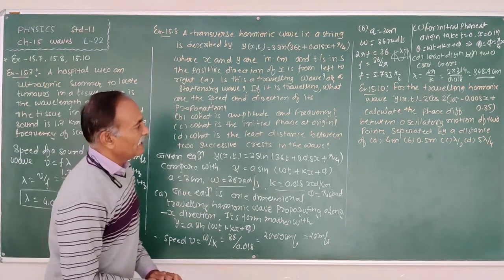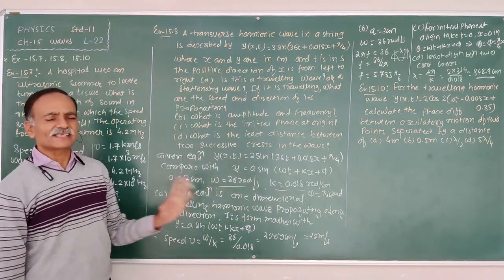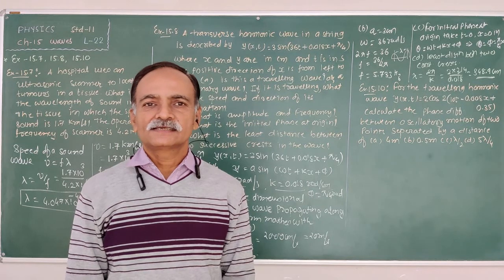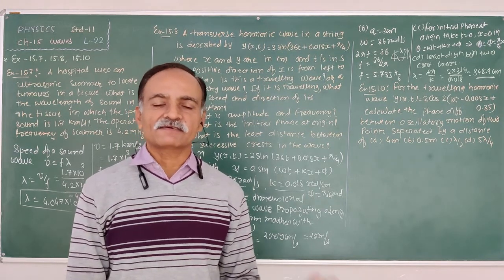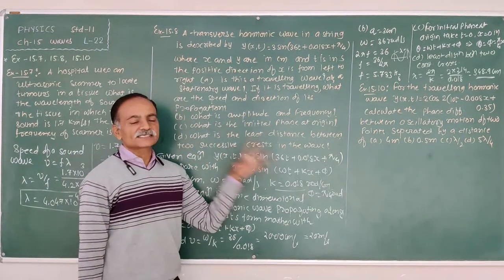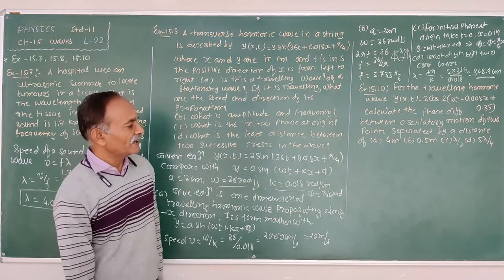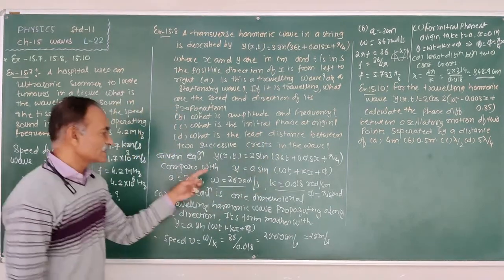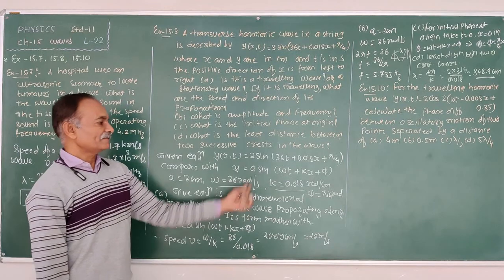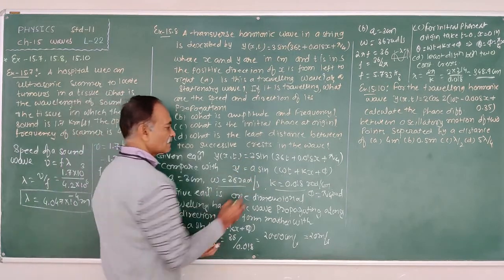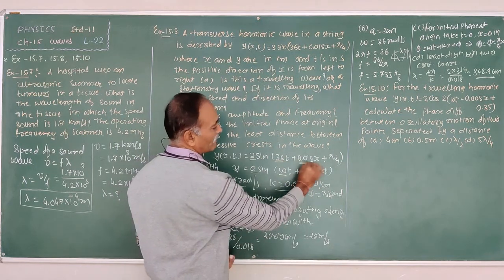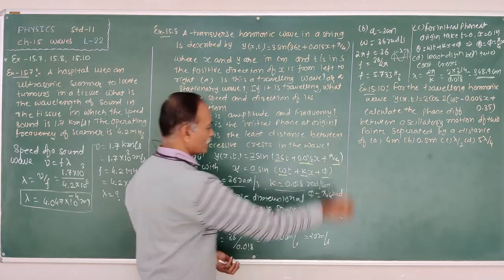Again, actually a very easy numerical. If this type of equation is given, we have to find out the frequency, amplitude, initial phase, speed. So first we have to compare with our standard equation of the wave. The given equation is y(x,t) is equal to 3 sine (36t plus 0.018x plus pi by 4). Compare with y is equal to A sine (omega t plus kx plus phi). We obtain A is equal to 3, omega is equal to 36, k is equal to 0.018 and phi is equal to pi by 4 radian.